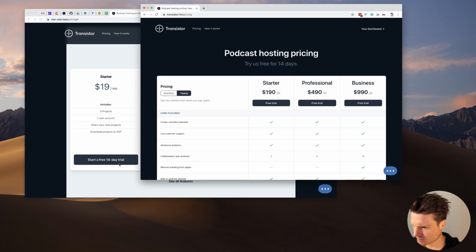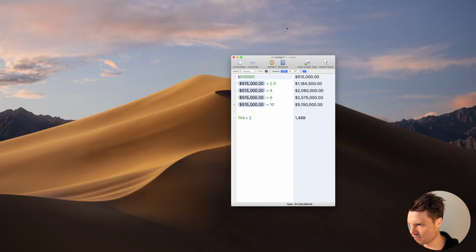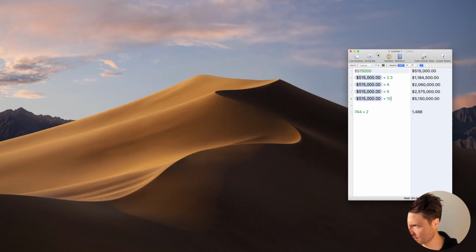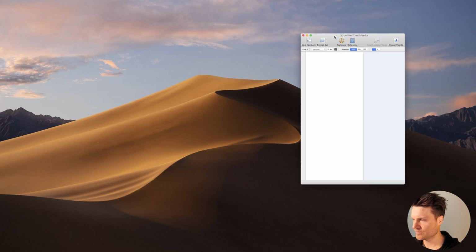So you save, what do you save here? I've got to pull up my thing here and actually, okay, so it's normally 19, but 190 divided by 12 is 15.